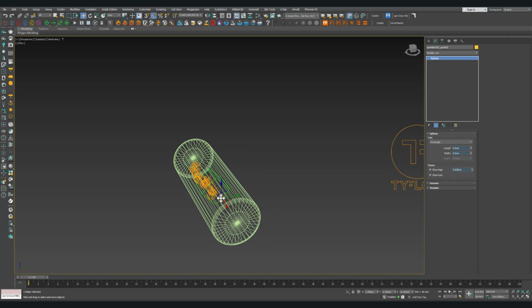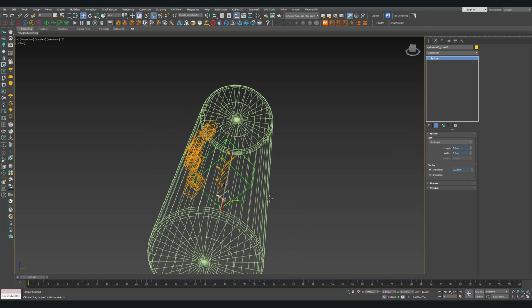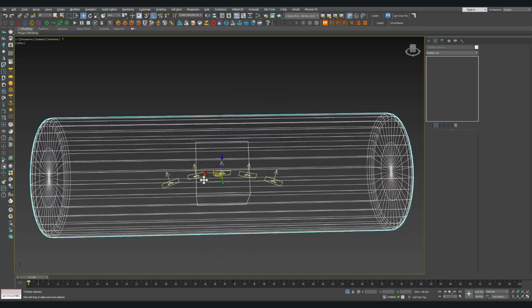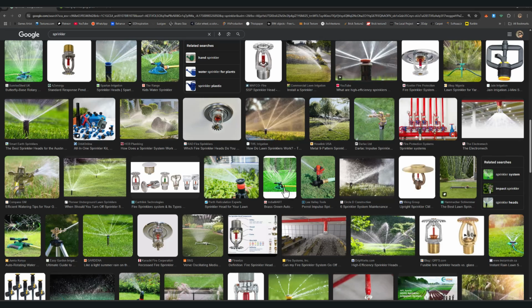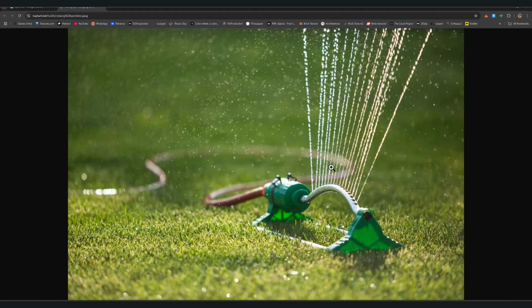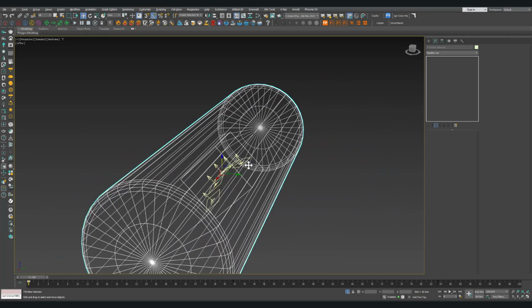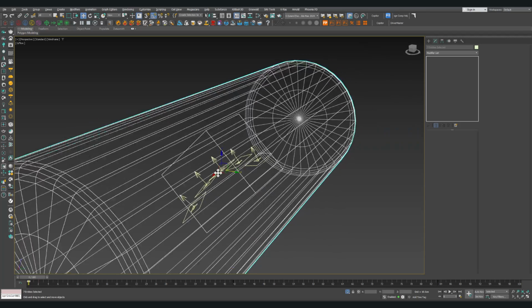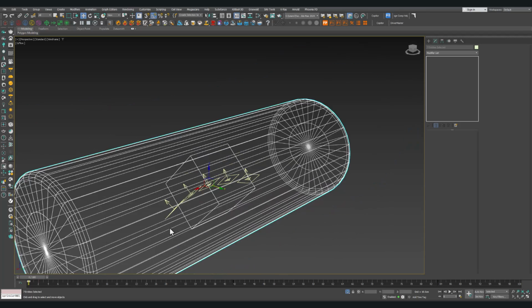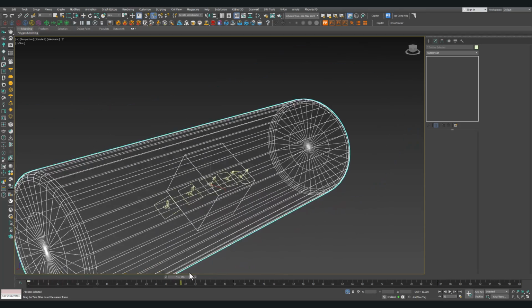the structure. Here also I have this. Let me isolate it. If you can see here in this kind of sprinklers, it has a curvy structure, and I made it exactly the same, just like this. A curvy tie icon with very simple animation.